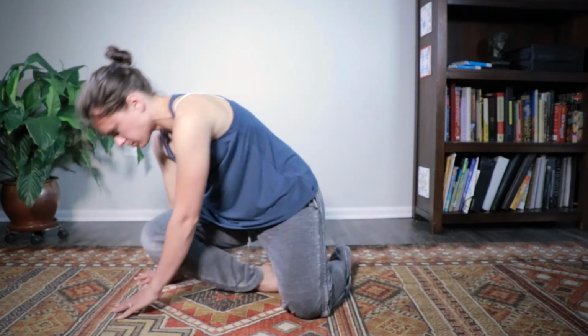Let's curl the toes under and then come right back up to our knees. And then let's sit in a cross-legged position. Bring your hands to heart center. Make sure your chin is in and that you're sitting up as tall as you can with soft shoulders. And bring your right ear to your right shoulder. Push the tailbone down into the mat.